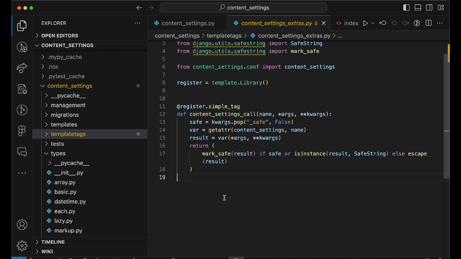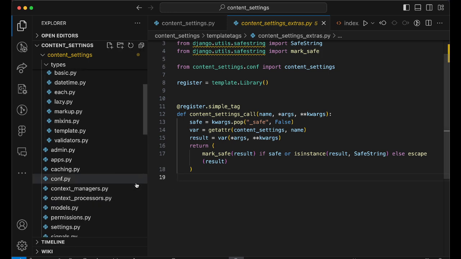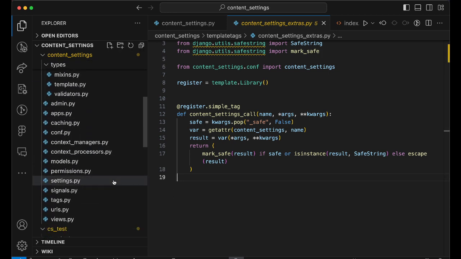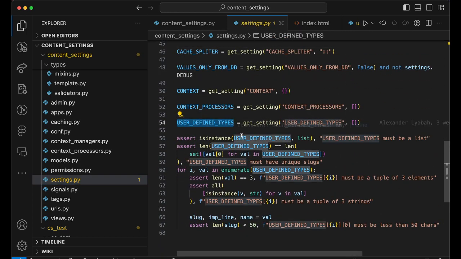Another reason to have this kind of settings is, for example, you have a front-end team and they already need some content settings created so they can adjust the API. They are just allowed to create those variables first, and then when you get back, you can recreate or define those variables in code and start using them in your code, which is also very convenient in future development. So in order to define user-defined types, you need to use the content settings user defined types setting. Let me create one.